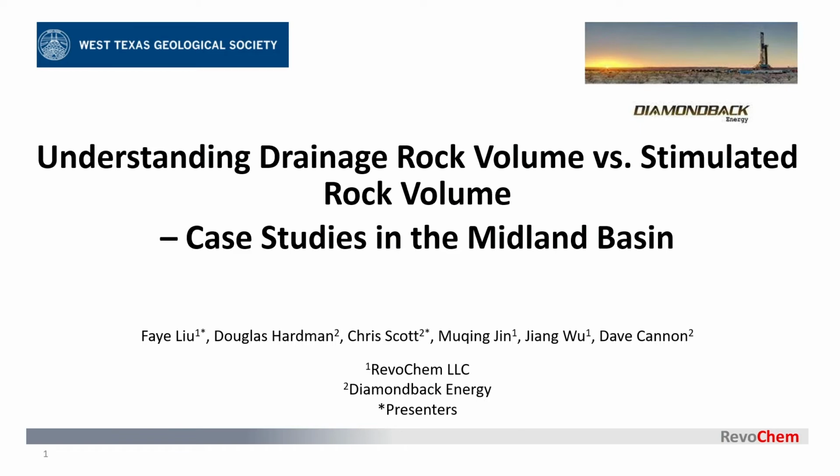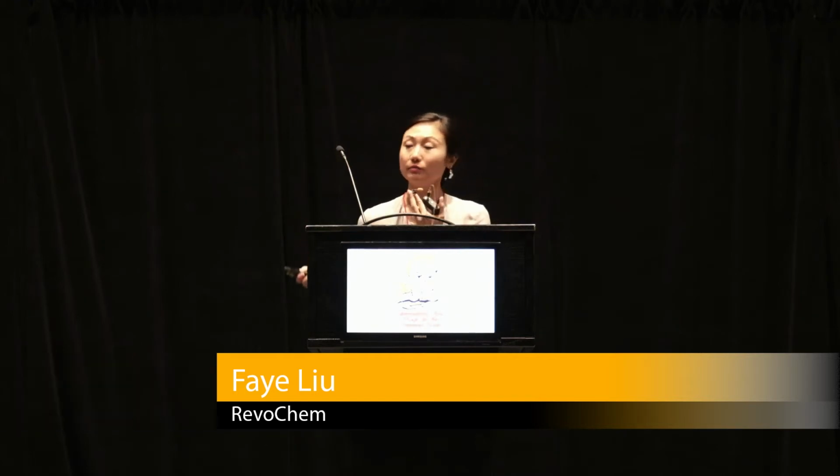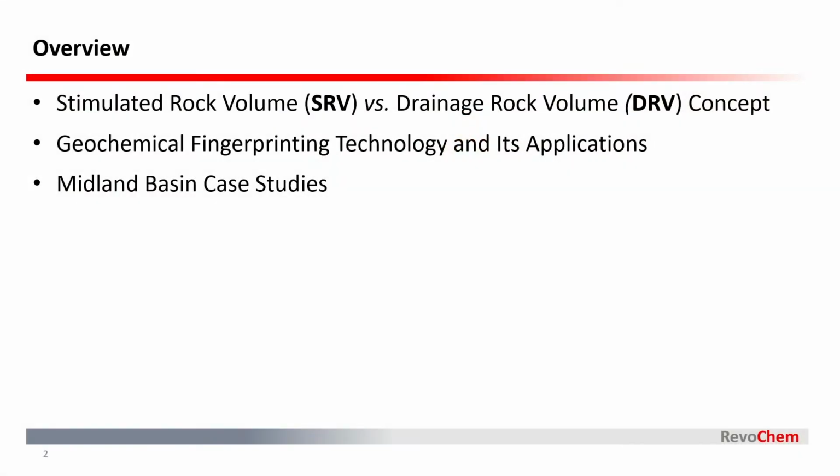All right, with that, I will today talk about an interesting topic: the difference between drainage rock volume and the well-accepted stimulated rock volume. I'll give the key concept of what the difference is, by definition, what we mean by stimulated rock volume and what drainage rock volume is, and talk about geochemical fingerprinting technology, which helps us understand the drainage rock volume in general. And then I'll hand it over to the case study from Chris from Diamondback directly.